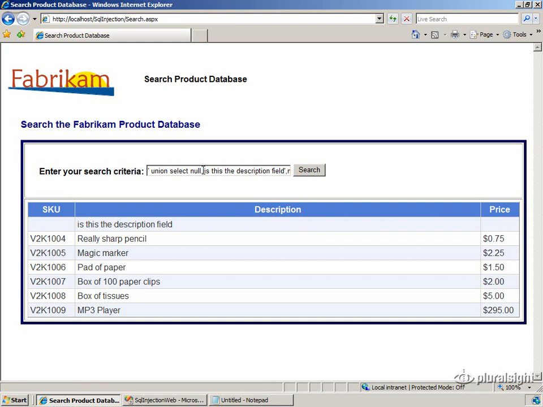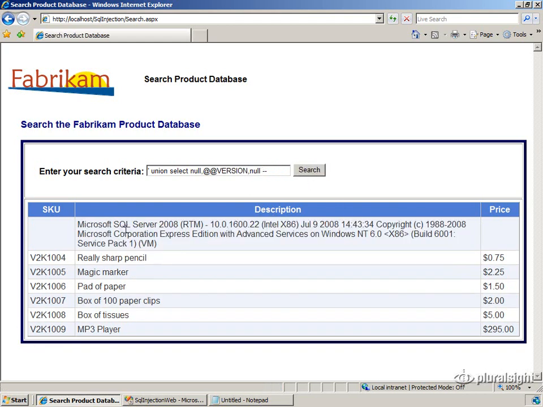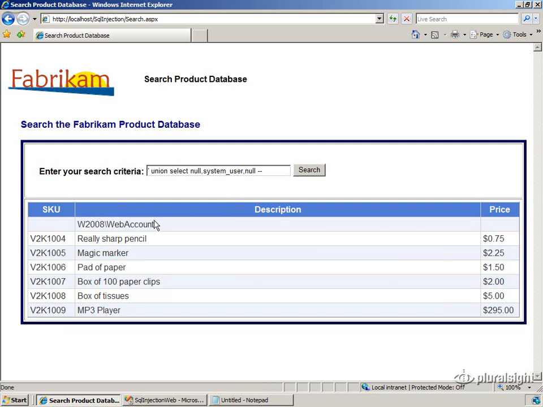And now we can start looking for stuff in the database. This is one of the more mild attacks that we can perform. I can start poking around and seeing what's there. If it's SQL Server, we'll be able to discover what version of SQL Server is running. So, we can see that we're using SQL Server 2008. The version of the operating system. You can see the service pack that's running. We can also see what level of privilege we're connecting to the database with. Let's see, system_user. Discover what user account's being used. It looks like a custom account is being used to connect here, so I'm not quite sure what level of privilege we have. We'll test that out later on.